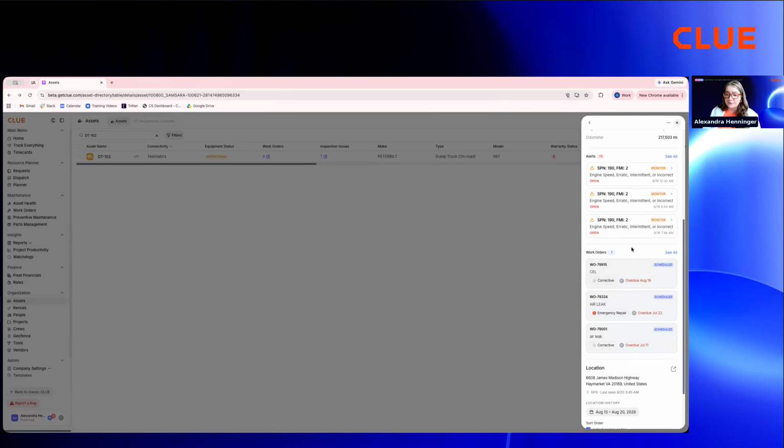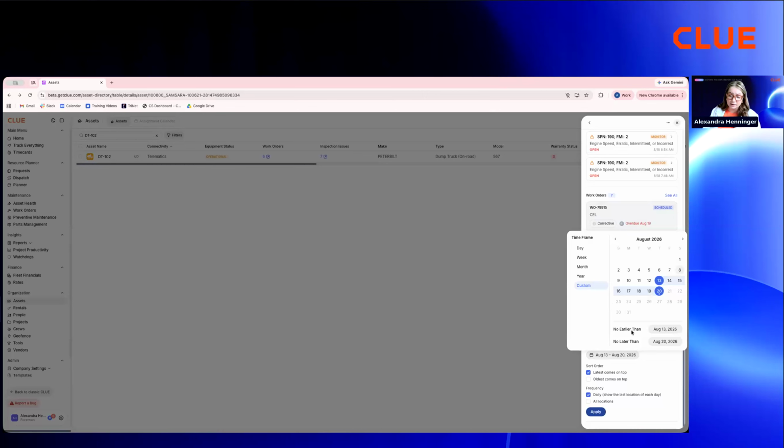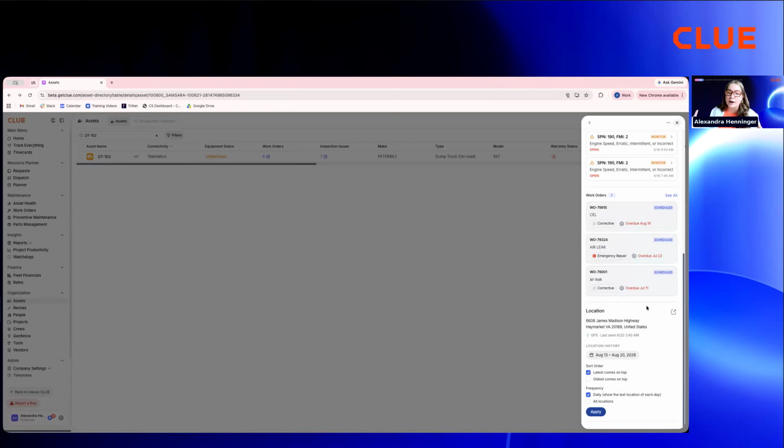The other thing that we can see is that location history down at the bottom. So we can change the dates that we saw at the top over here and see, oh, actually, right here is a better place to do that. So, where something was when, we can click on that date range and get an idea of the full travel history of that asset. So something like that is going to be really useful. Like you said, if something goes wrong, if an asset walks off the job site somewhere, you have a way to not guess what happened to it. You have a way to look it up immediately and figure out what went where when.